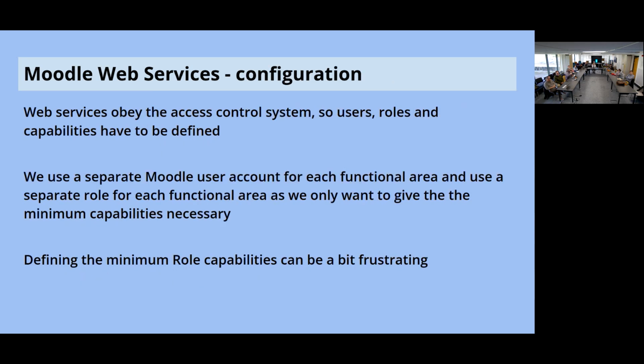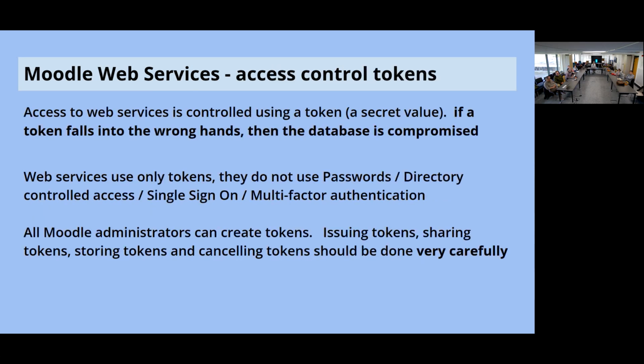As I said before, web services are good because they actually do obey Moodle's access control system. So you still have to set up users, roles, and capabilities. However, defining minimum capabilities is a bit frustrating, to say the least. This is one of the learning curves when you're working with web services. If you want to set something up with the minimum, it's quite a lot of work, because it will fail and fail and fail because maybe it doesn't have the capability, or because you've not got some other config set. However, once it's working, it's great.